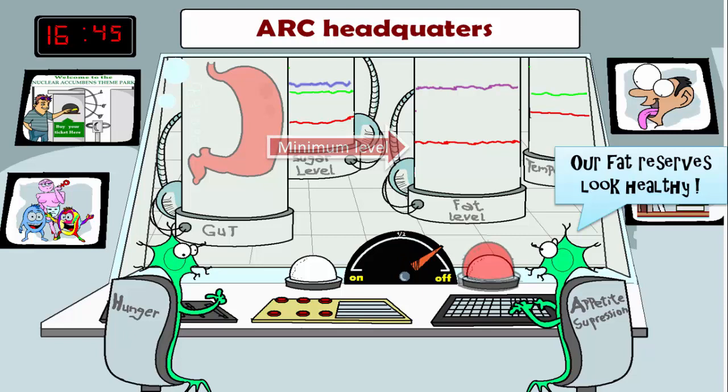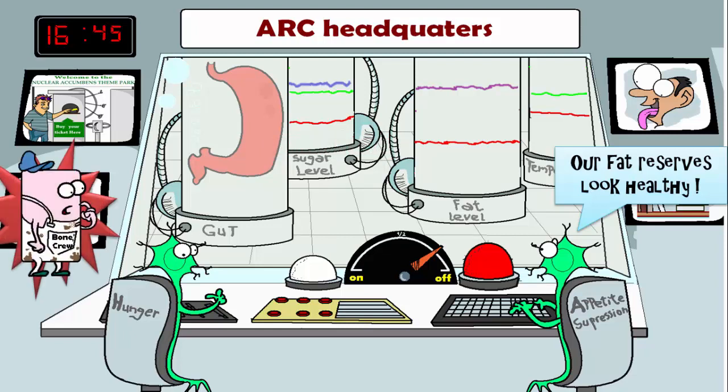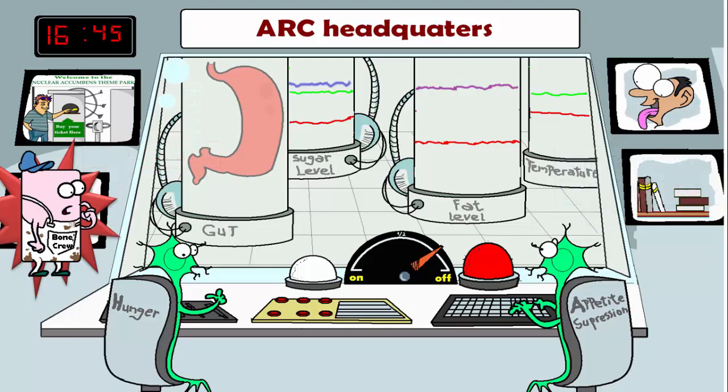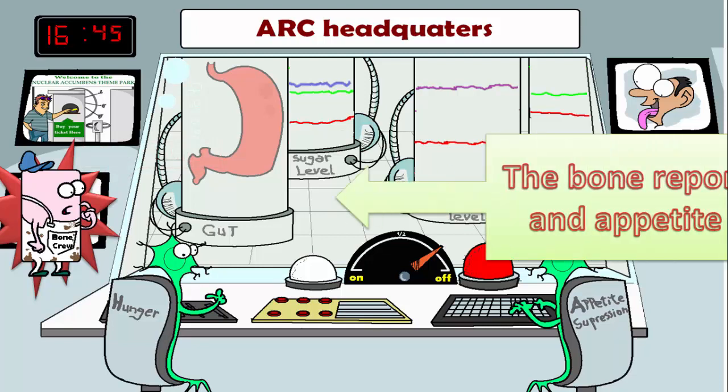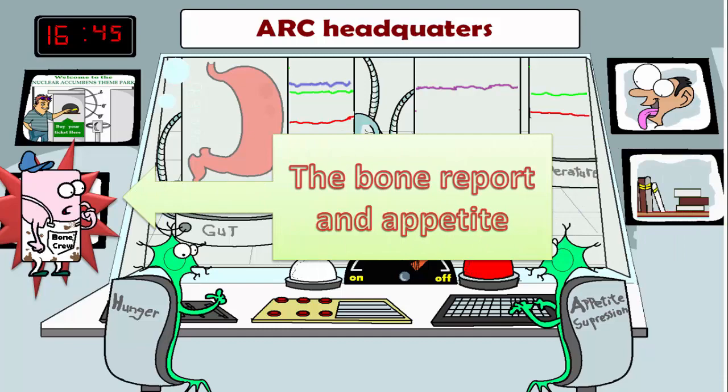And well, the more the merrier. But the fat cells don't have to carry the weight. Bones do. So they send a report too. This is what a group of Swedish researchers have just discovered. Join us for this episode of Better Body Chemistry TV, as we go deep inside the brain to look at how bones control appetite.